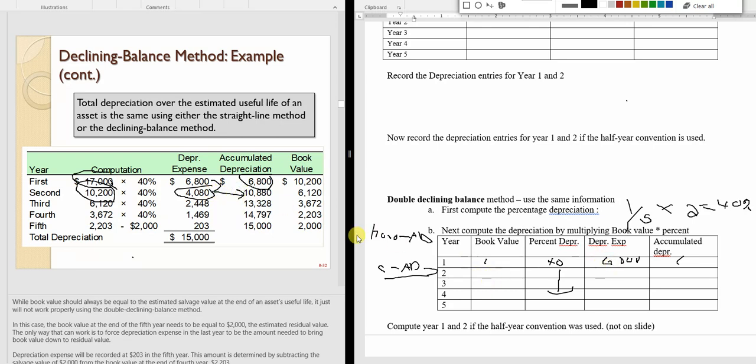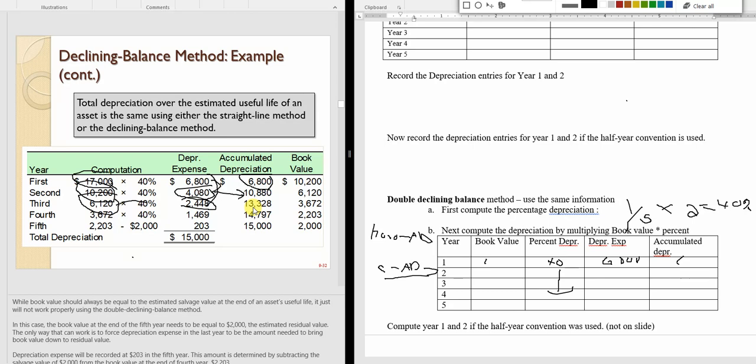And my book value, notice they just wrote book value twice. I just put it over here and didn't put it over there also. Now my cost is $17,000 minus accumulated of $10,880. It now goes down to $6,120, which I take times 40%, which is $2,448. Now my accumulated is those three numbers added together. Notice you could just add that one plus that one. So now I have $13,328.